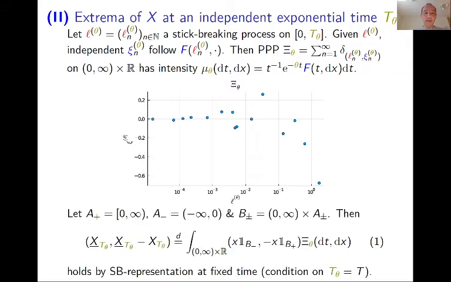Because once I have this Poisson point process, by theorem 1 from the previous page, I can write the infimum over the exponential time interval as the integral with respect to this random measure, right? So what do I need to do? I just need to add up on this half, a quadrant really, right? So I add up all the negative slopes over all times. This is what this is doing.